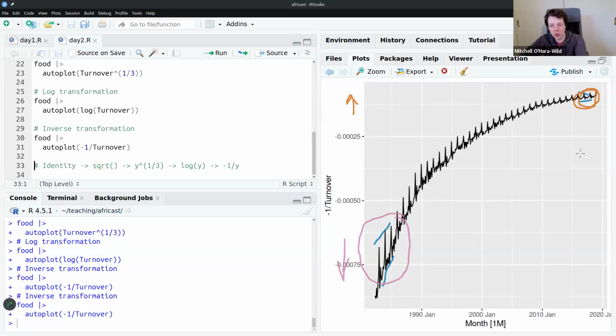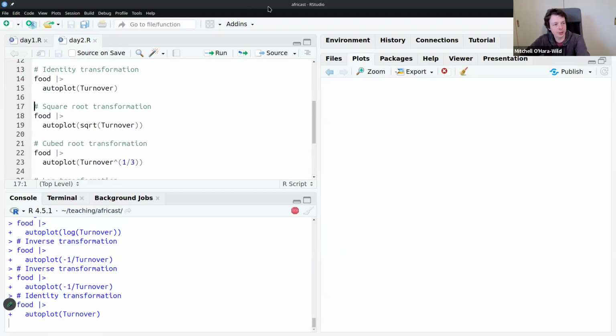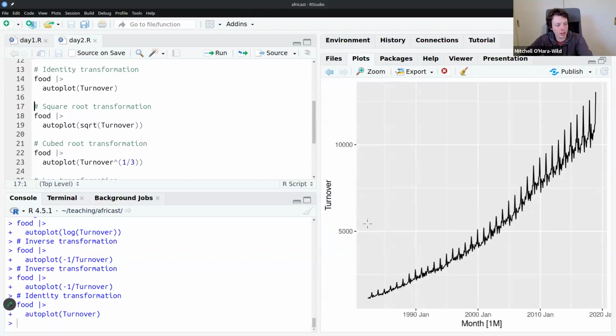So that says to us that we've gone too far with our transformations because we've now got the opposite problem from when we started. When we started, the variation was small when the values were small, and the variation was big when the values were big.